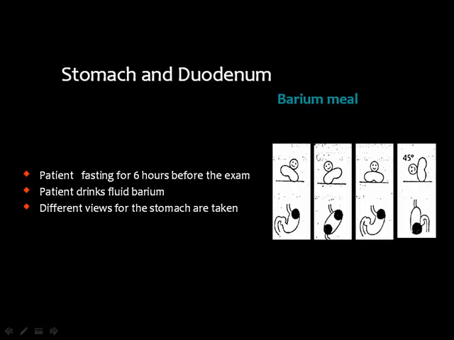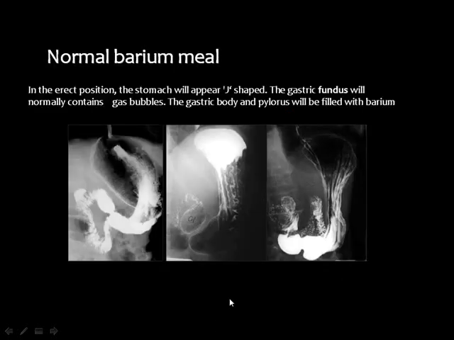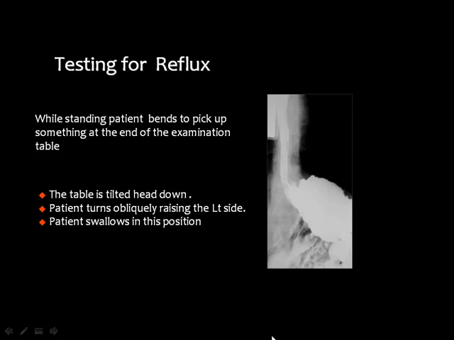Then we come to the stomach, and we examine the stomach by barium meal. We give the patient barium fluid, and we radiograph the patient in different positions, as you can see. This technique aims at filling the different parts of the stomach, once by barium and once by air. Here you can see the fundus is filled with barium, but here it is filled with air, and the opposite is seen here, and you see the pylorus and the distal part of the stomach containing barium, while here you can see it with air. Barium fills the stomach to show configurational abnormalities, and air shows mucosal changes.